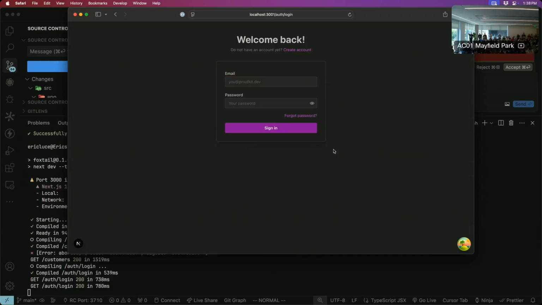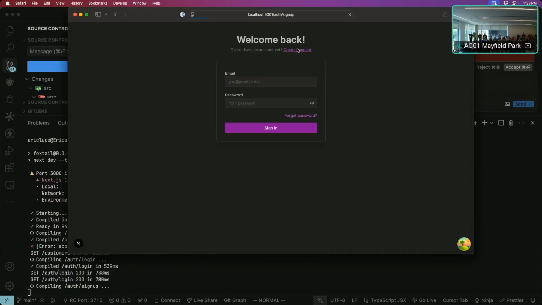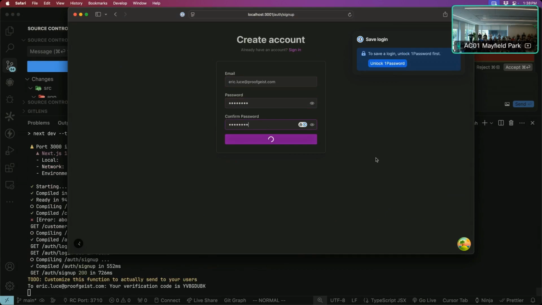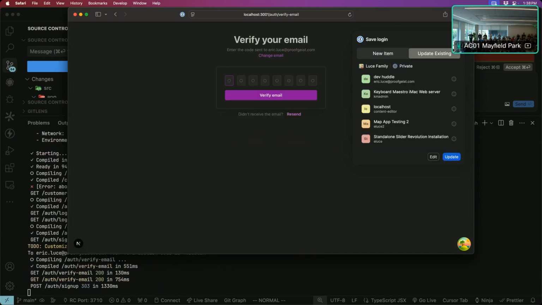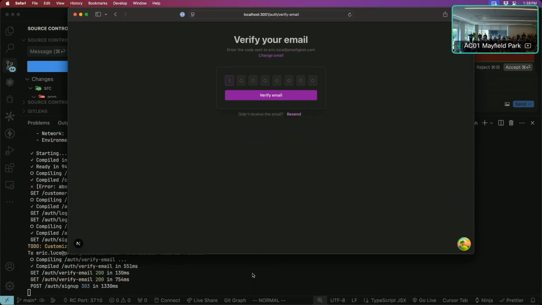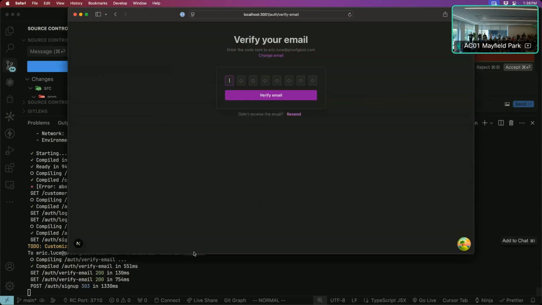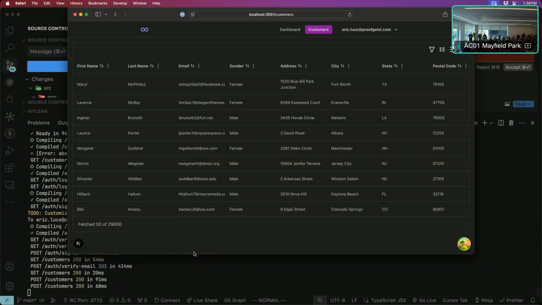I just set this up, so I don't have an account yet, so I'll just create my account here. I'll just choose a super secure password. Nobody look, please. Test 1, 2, 3, 4. Okay. It's going to ask for my code. Since I didn't set up that email thing, it's just going to put the code right here in my terminal where my dev server is running. So there's a to-do for me to customize the function and actually send an email, however I want to handle that. But I have it there, so I can log in, and now I'm back in.